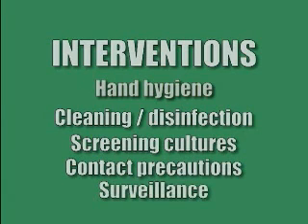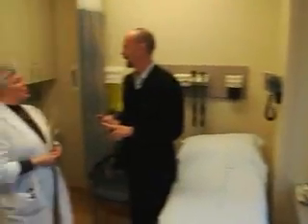We focus on surveillance — making sure that when people come in, they're identified as high risk for MRSA infections. Have they been in a hospital or healthcare facility in the previous six months to a year? Have they been in a nursing home? Those are the risk factors we focus on. In addition, we're looking at reporting of the data from MRSA infections in healthcare facilities to senior leaders and healthcare workers, because everyone has a vested interest in preventing infections for patients.